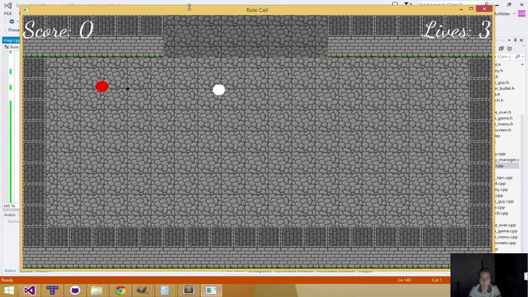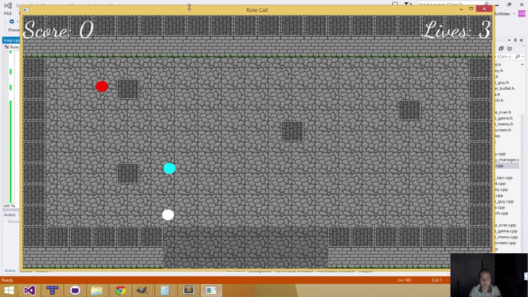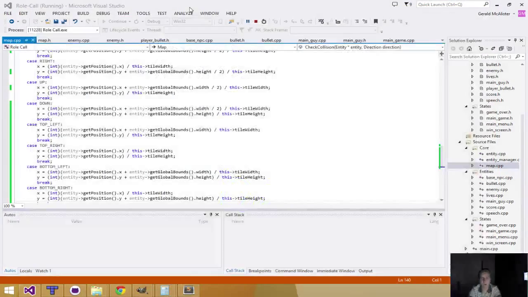We can come over here and destroy that guy. And if we come up, we can see that we appear up here. We have an NPC that we can talk to, and we have a little text box that appears. You could, of course, make that fancier if you chose to. And we can, of course, come through that guy. For right now, we're going to add in damage to him very soon here. You can destroy him by pressing X and shooting bullets. You can collide into NPCs, so that's at least good as well.